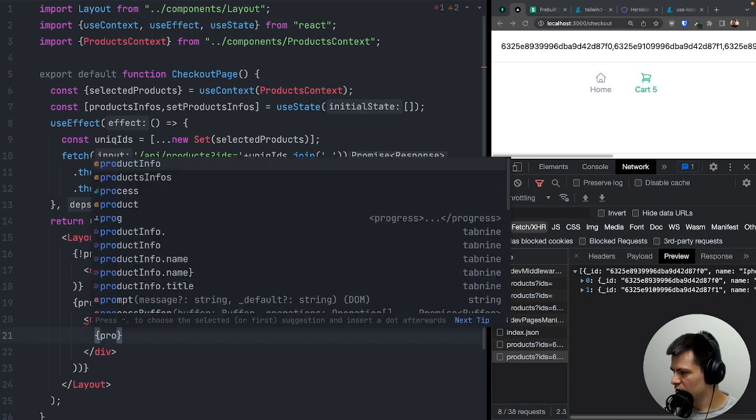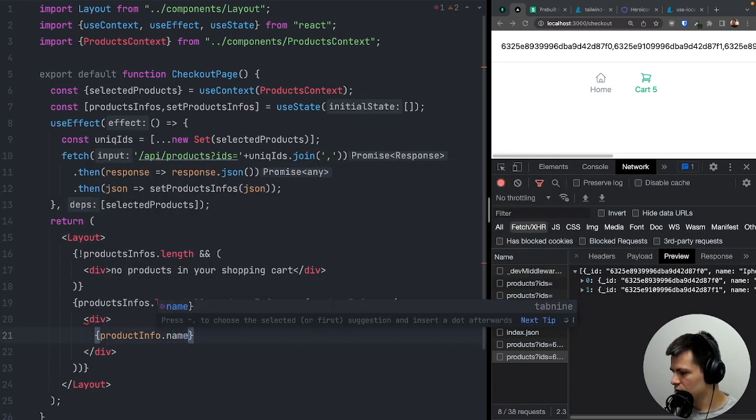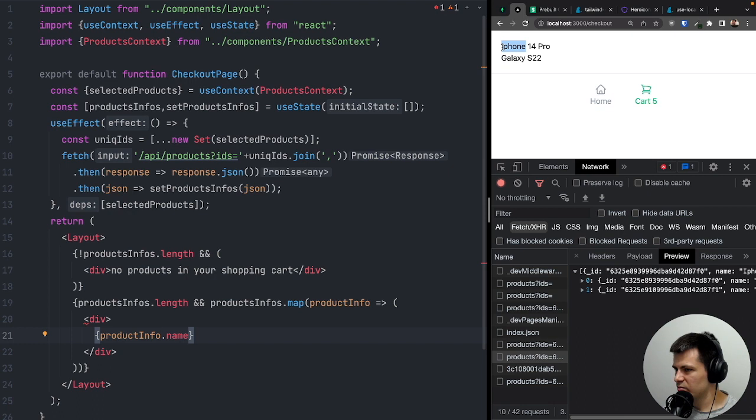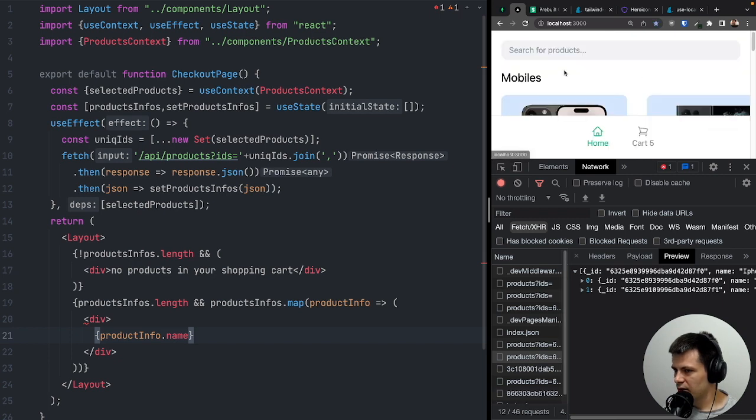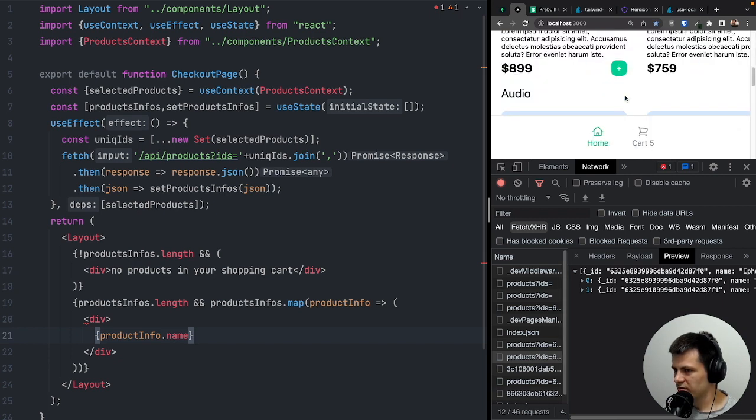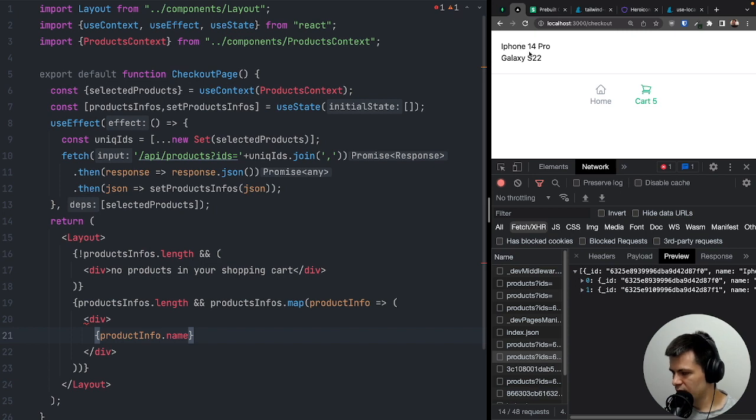So we can do actually product info and show the name. So we see that we have some Galaxy S22 and some iPhones here. Right, so I think that here we have some rows with many products, but here I would like to have like image on the left, and then the name of the product, price, and the number, how many of this product do we have, and then underneath Galaxy and all the products, as you usually have with all the e-commerce sites.